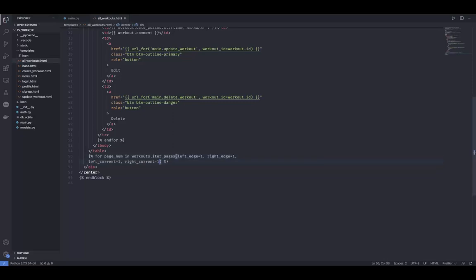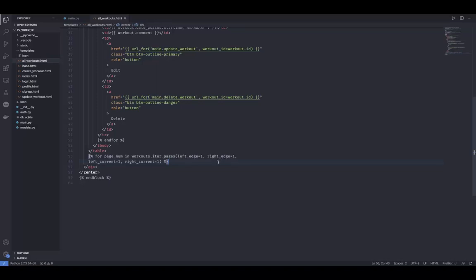Okay, so now what did we do here? So when we are iterating through our pages, so when we have those buttons to navigate through different pages, we just want to show one page on the left edge, one on the right edge, one just adjacent to the left of the current page, and one just adjacent to the right. So we don't want to populate our entire pages list with all the pages. Suppose you have 100 pages, you don't want to show 1 to 100 buttons on the bottom, right? So we'll just show the current page, one left of the current page, one right of the current page, and the rightmost page, so that it's a bit smoother.